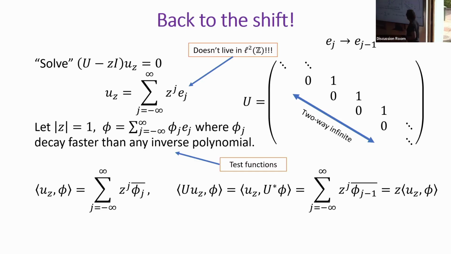Now, if I compare this sum to this sum, this is equal to z times the inner product here. So you can think of this thing as satisfying the eigenvalue equation in a distributional sense when you apply it to these test functions. And you can do exactly the same thing for Koopman operators that don't have eigenvalues. They have a continuous spectrum, and there's a nice Koopman mode interpretation of these distributions. So that's what we're going to try and get next.